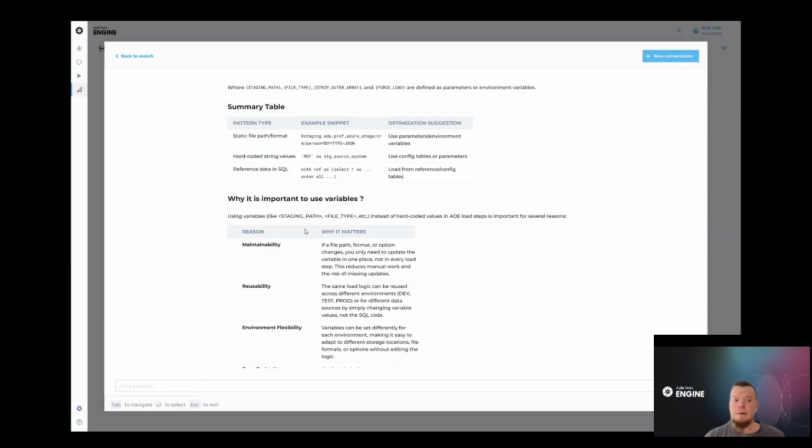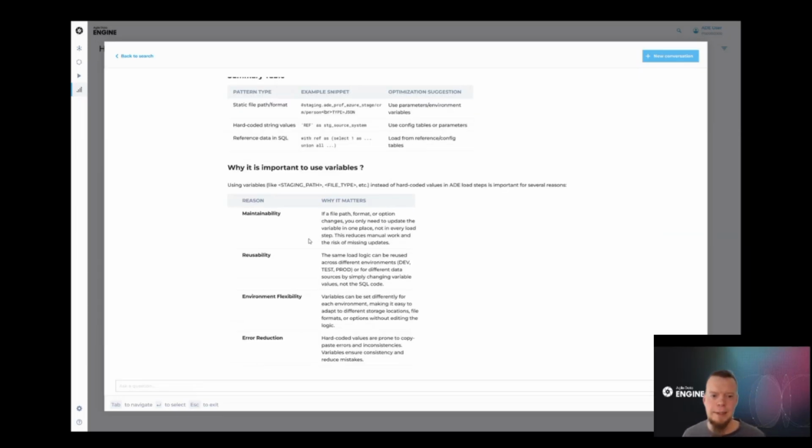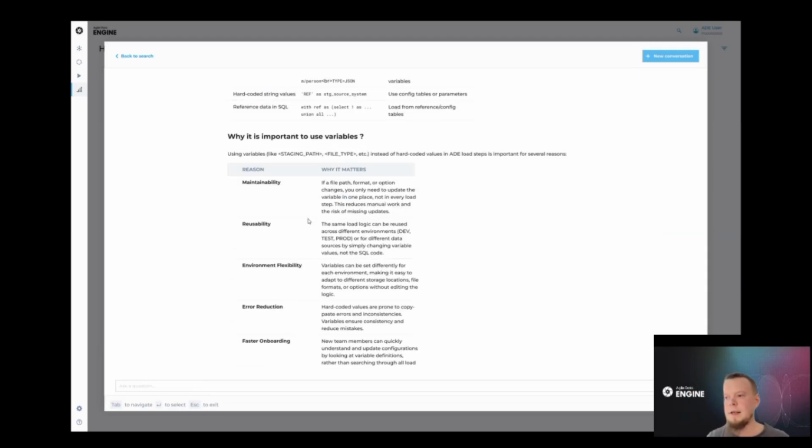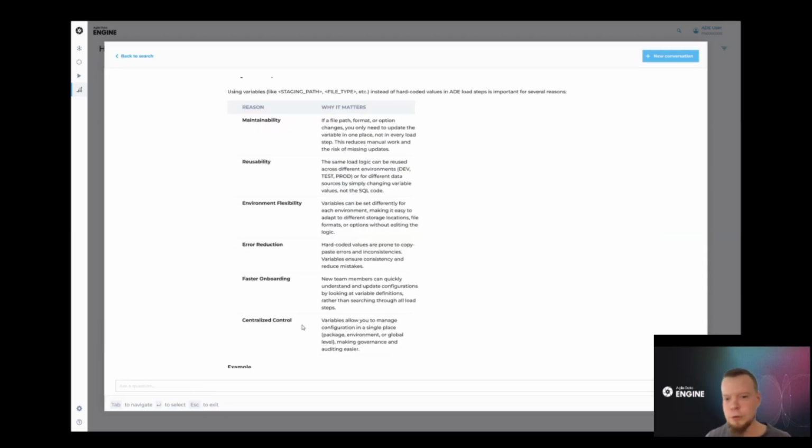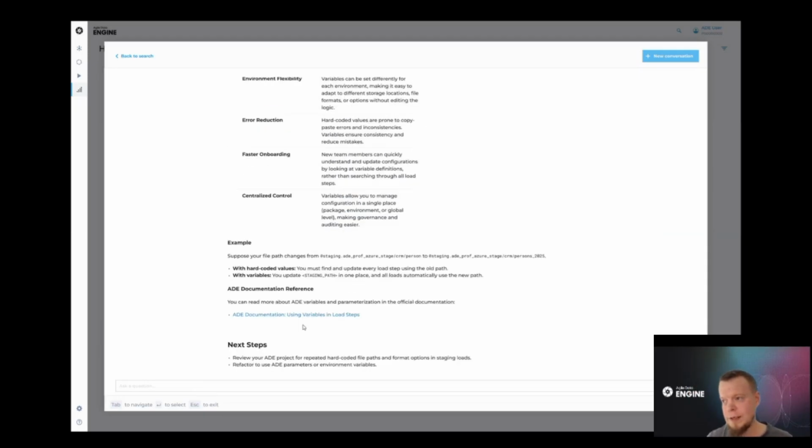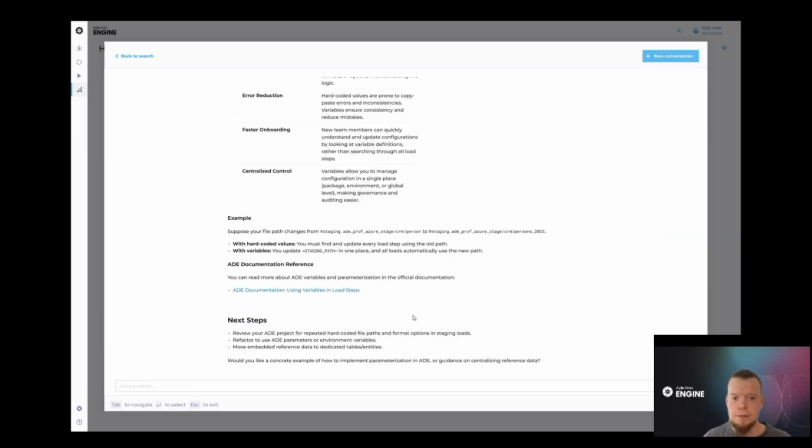In the end, we have the reasoning why this would be important. So things like maintainability, reusability, and centralized control, of course. And there's the link again to the relevant ADE documentation where the more specific options are then explained.